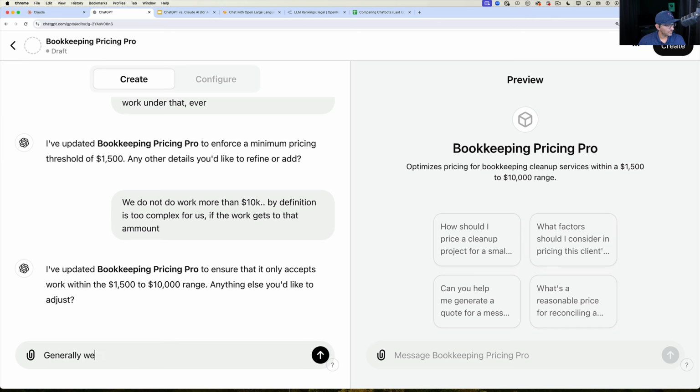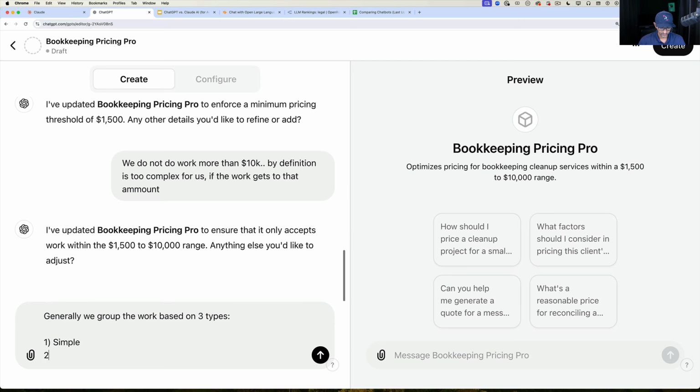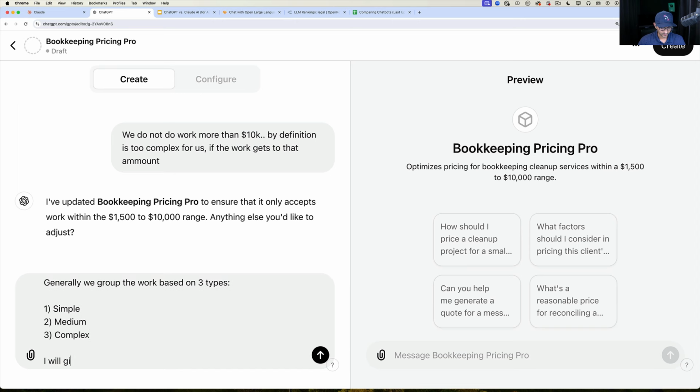Okay. So this is what we're going to do. Generally, we group the work based on three types, and I'm going to tell it. So 1, simple, 2, medium, and 3, complex. And I'm going to say, I will give you the criteria for each.